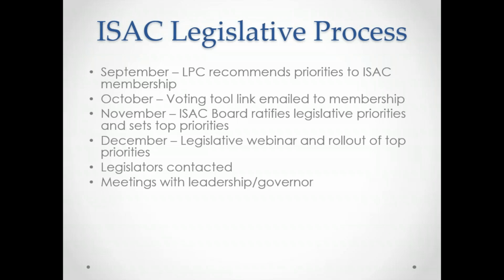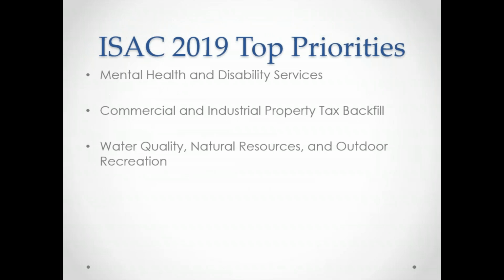In December, we're doing what we're doing right now, with the legislative webinar and the rollout of the top priorities. Then, for the rest of the year and the start of session, we'll be reaching out to the legislators to talk about what our objectives and priorities are, along with meetings with leadership and also with the governor.